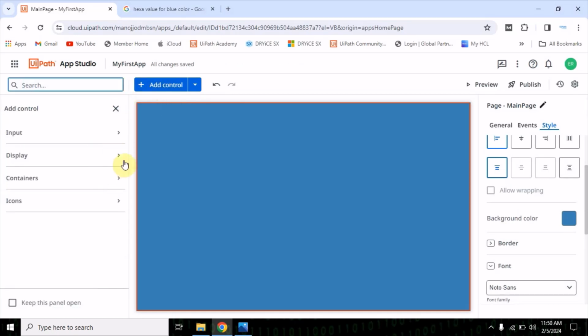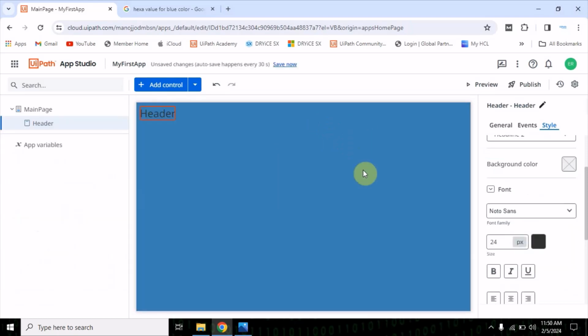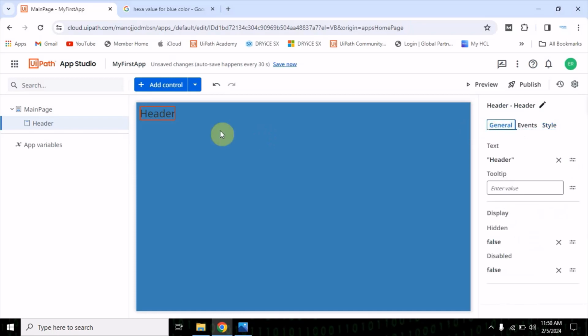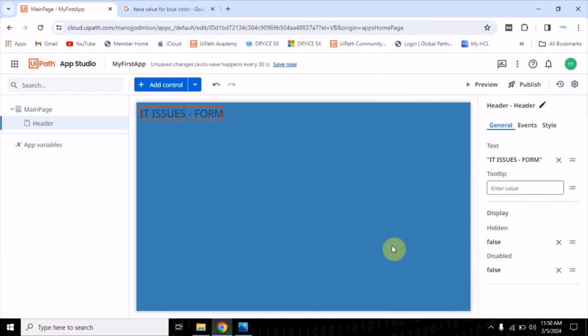Click on add control, then click on display and then drag and drop this header here. Let me change the text of this. When you go to general and click on text, you can put the header text here. So my header text will be IT issues form.